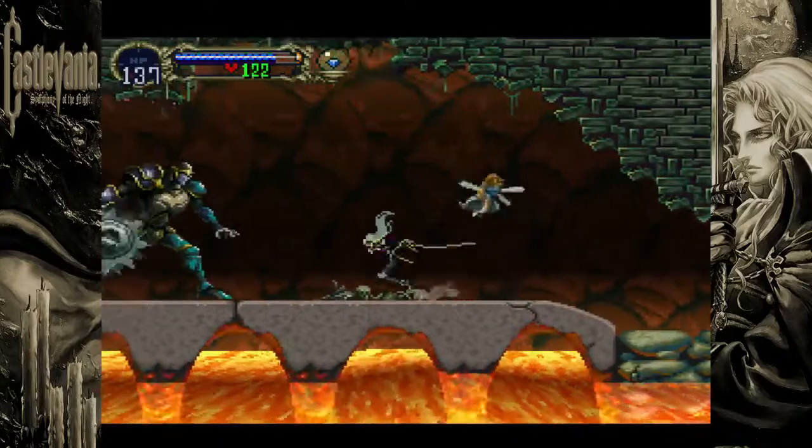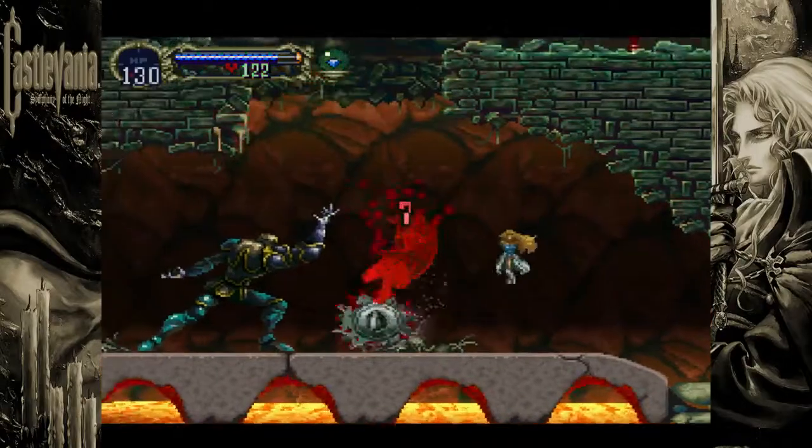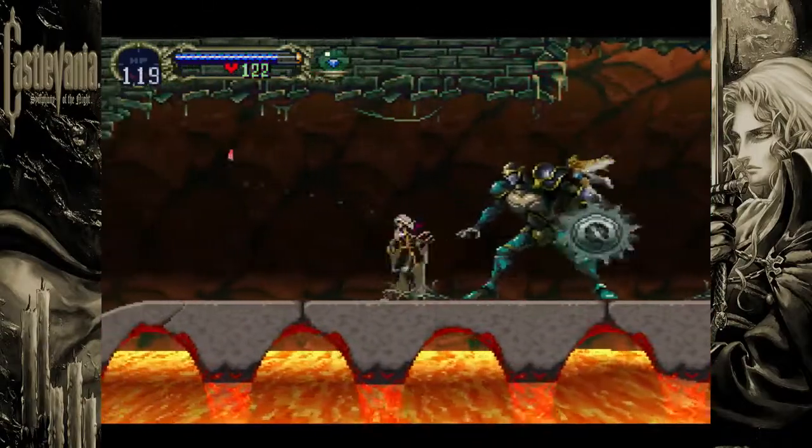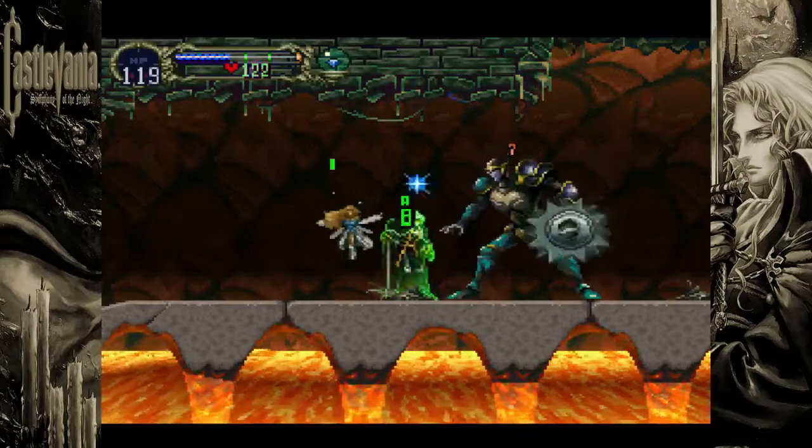Yeah, I was thinking I might be able to... So it does about half again damage. I wonder if I might get enough invincibility frames with it to take him out. And once again, he leaves the discus on the floor. All you have to do is wait. Let's run right into it.